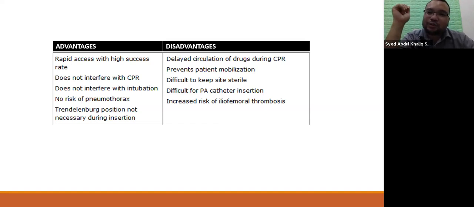The problem sometimes, when we use a larger bore cannula, or even if you use the introducer needle, you may push in too deep. And after the inguinal canal is your peritoneum. So sometimes there may be peritoneal injury. You may cause cellulitis. You may cause bowel perforation as well. I've seen some punctured too deep and it caused bowel perforation. So these are among the problems. Also, another problem is when you puncture the artery. You should puncture the vein, but you puncture the artery and give medication into the artery, and this can cause obstruction and limb ischemia and so on.